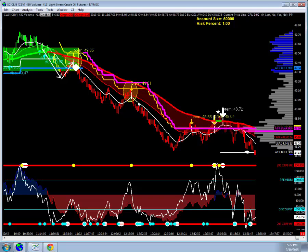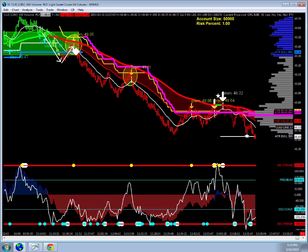Again, remember the 4 qualities of our trade setups. Identifiable: are these setups clearly identifiable? Sure enough, they are. Are they repeatable? Have they repeated in the same sequence? Sure have. Quantifiable in risk: we want to keep our risk small, under control, and measurable in some sort of profit potential. Beyond the details of what we look for in profits, that is beyond today's webinar, but it is all learned within the context of the day in the education.